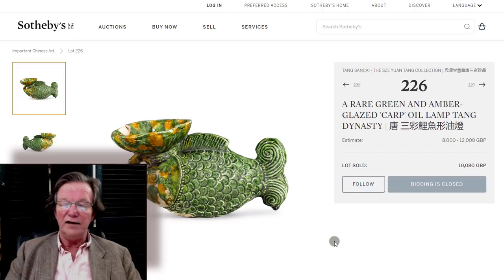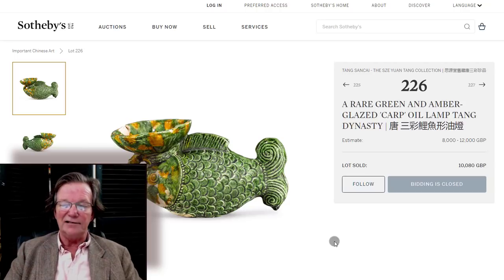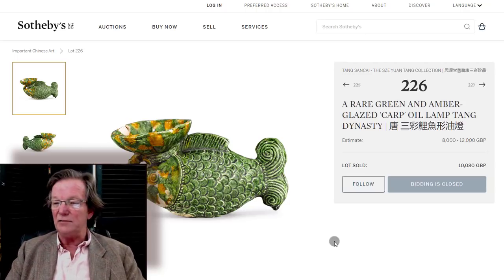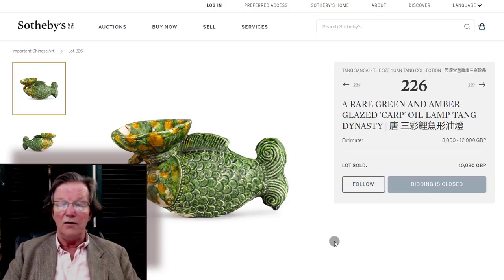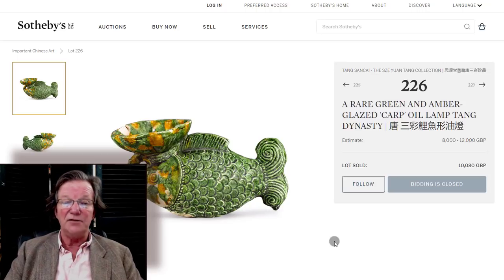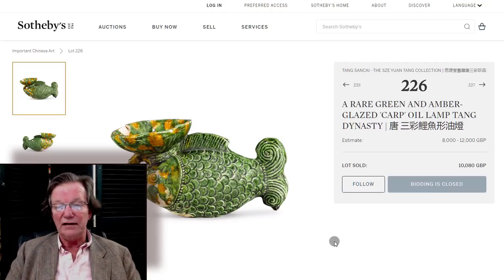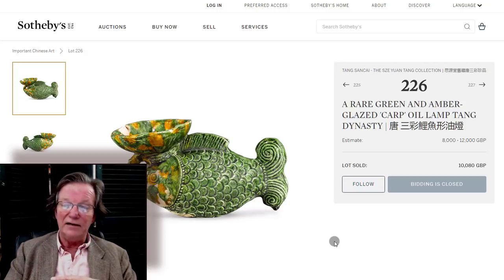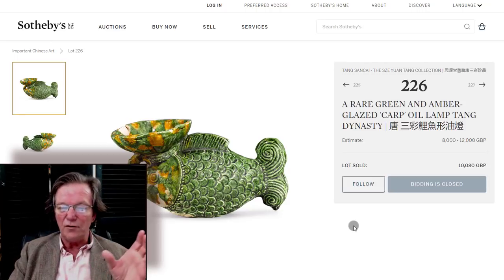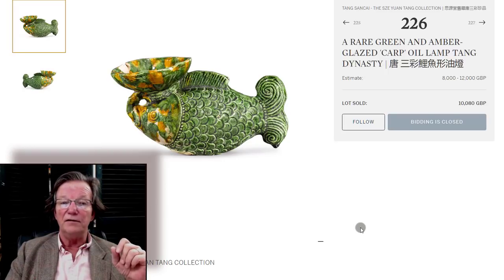Beautiful. And then over here to this was that dandy little Tang Dynasty fish lamp that we talked about. I just thought this was a charming little object. It was reasonably estimated 8 to 12,000 pounds. And lo and behold, it sold for 10,000 pounds all in. There you go. I like that. I think that's just a nice object. I like the spinach and egg glaze on it, or the sort of amber and green glaze. They call it spinach and egg mostly for Kangxi pieces. But anyway, nice thing. And the fish was nicely detailed, adorable little thing. Only about 4 inches tall, long as I recall, 5 inches in length rather. Very small, but again, one of those nice personal objects and beautifully done.